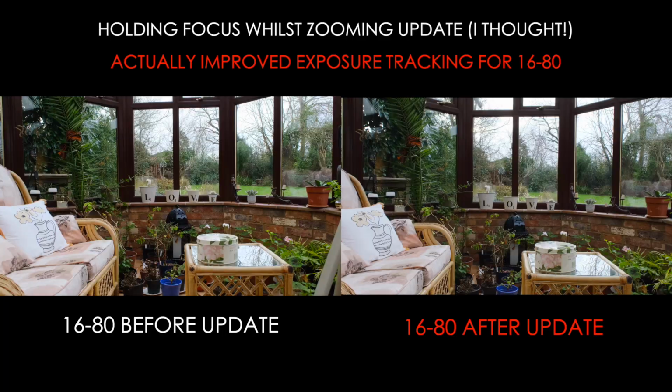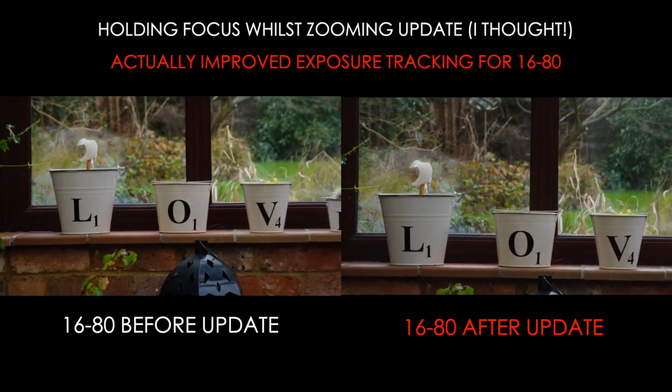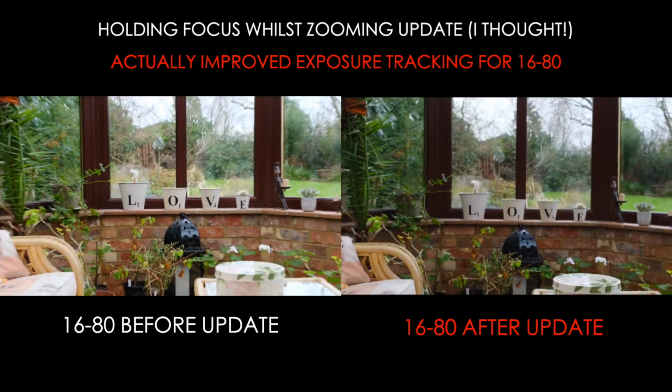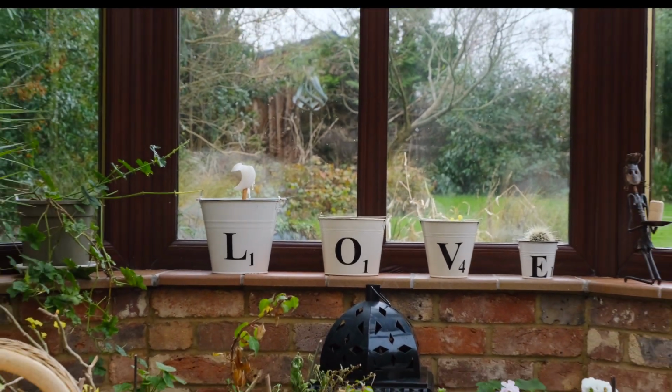Fantastic result. So what about the 16-80, which I updated for improved exposure tracking? Has that made a difference? Yes, looks like it has. Made a slight improvement anyway. Oh well, maybe tests for another day.